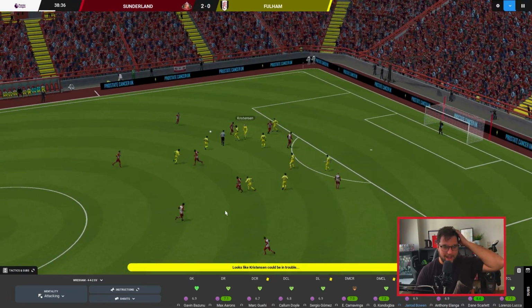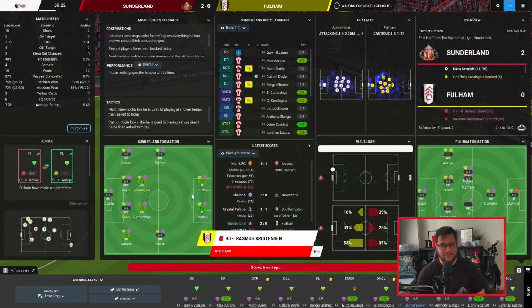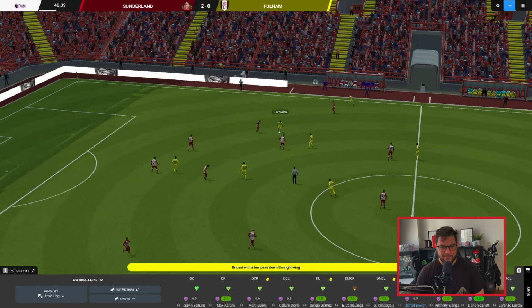Referee, that's got to be a red. That's got to be a red card. That was horrendous. It is a red card. And Fulham find themselves down to 10 men. Rasmus Christensen sent off for a horrible challenge on Anthony Elanga. Luckily, no injury picked up from the winger.